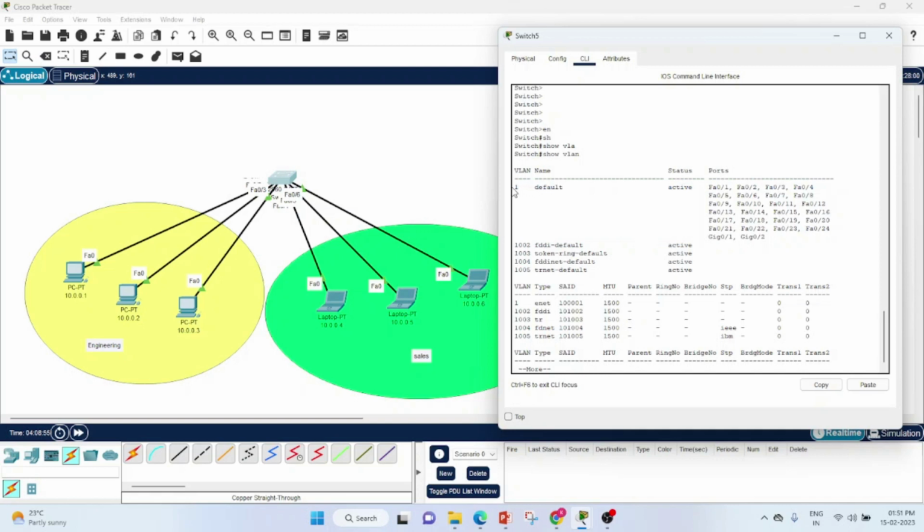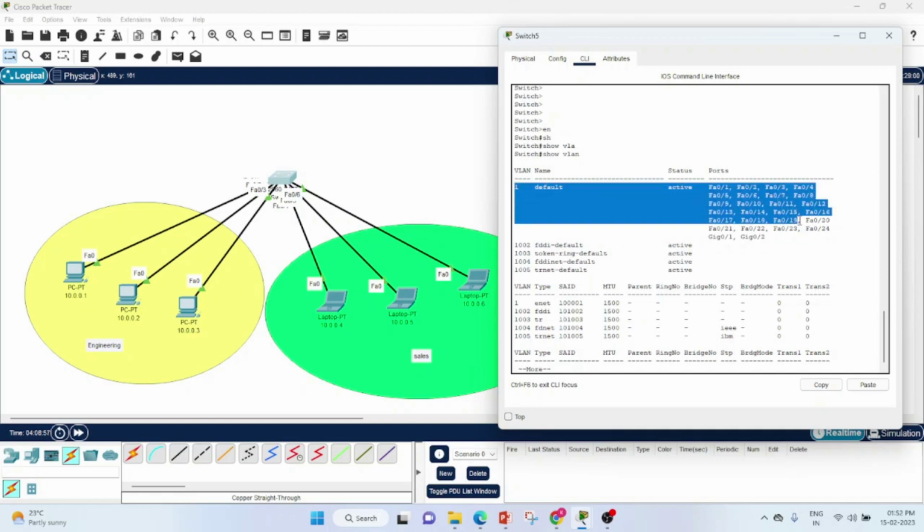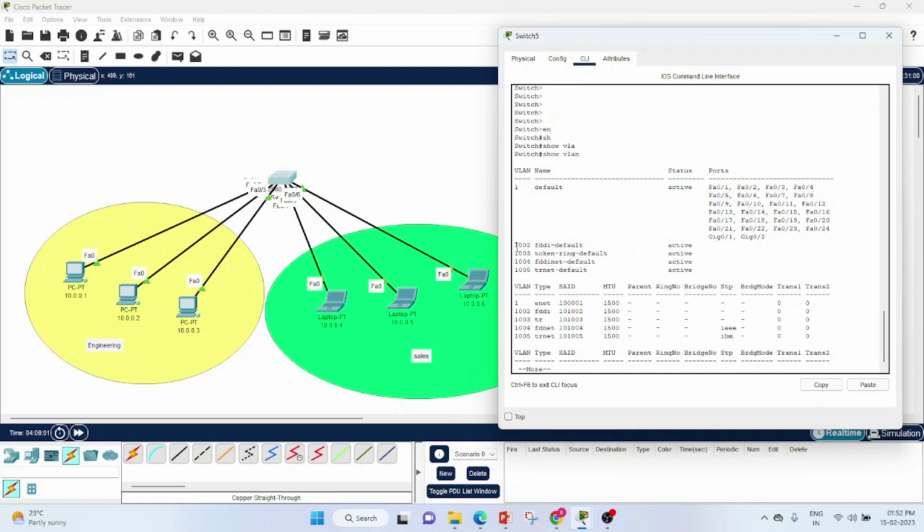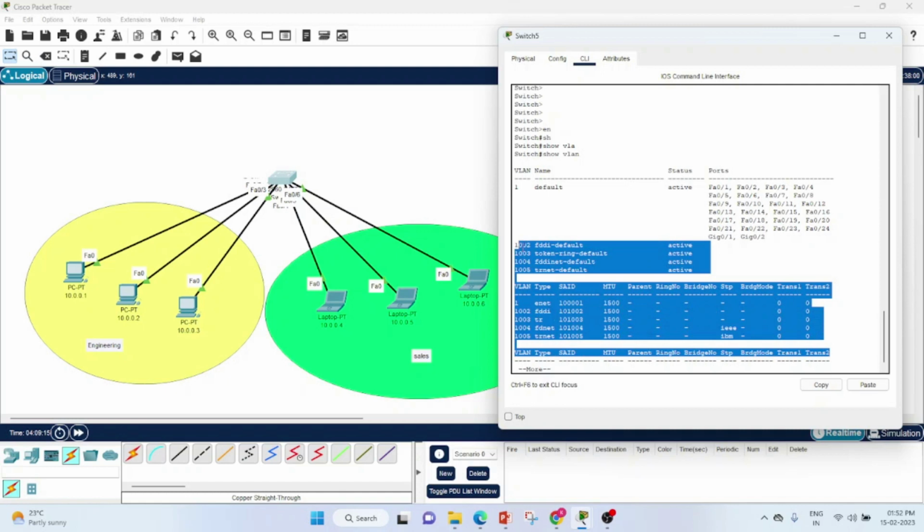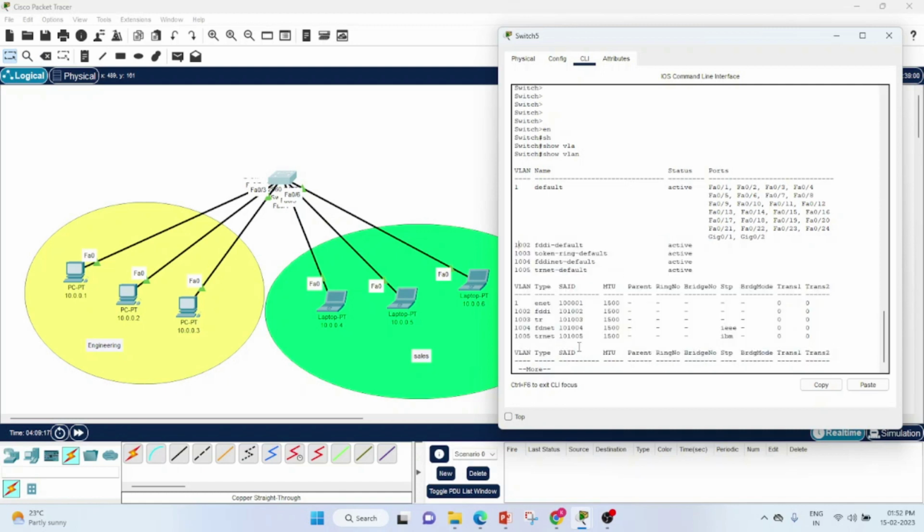Then this 1002 is called FDDI default. So the rest of the VLANs are mentioned over here. Okay, we'll discuss about this later.